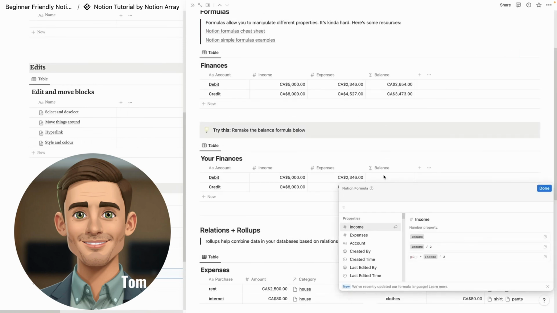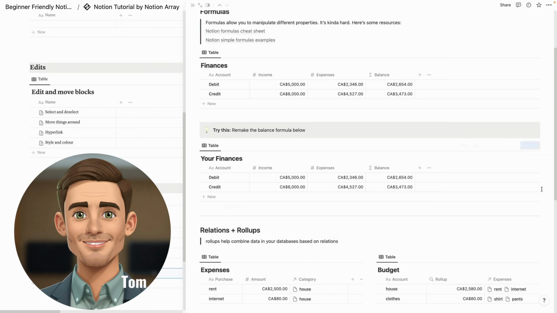To create this formula, we can just click into one of the empty boxes, and this is our formulas tab. To figure out the balance, we need to subtract the expenses from the income, so we can press income, then minus expenses, and it's done. And tada, it'll do it automatically for us. Now, I know the proper programming people are rolling their eyes that this is the only formula I'm teaching you guys, but this is the beginner tutorial. In my template, all of the formulas are already set up so you don't have to touch anything, but this is just an introduction to what a formula is, and with these links up here, hopefully you can teach yourself everything that formulas have to offer and make something really crazy. Automate whatever.